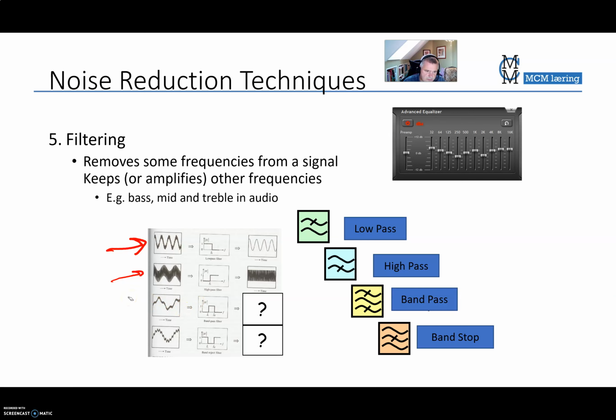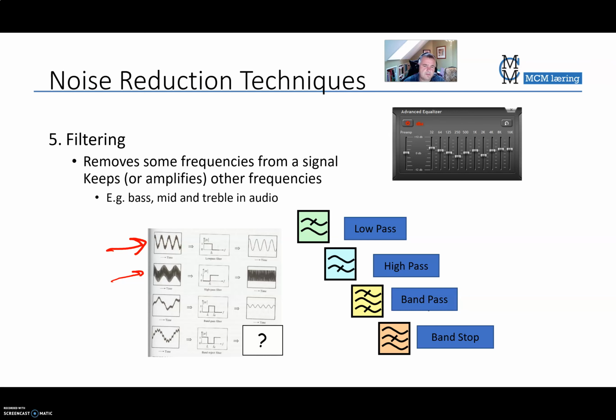But then I have something in the middle with 1 peak, 2 peaks, 3, 4, 5, like 10 peaks or something throughout the signal there. Let's see what happens when we remove the really low and really high frequencies and just keep the one in the middle. And finally, band stop, which is quite useful for noise reduction.